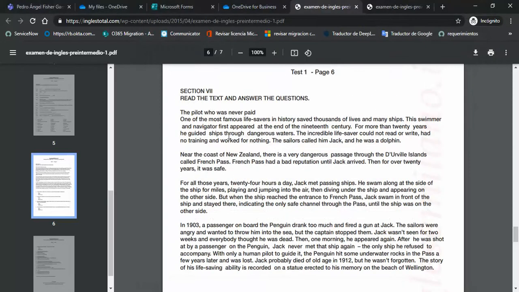Okay, I cut the paragraph, copy and save it. I'm sorry, I save it in the computer.